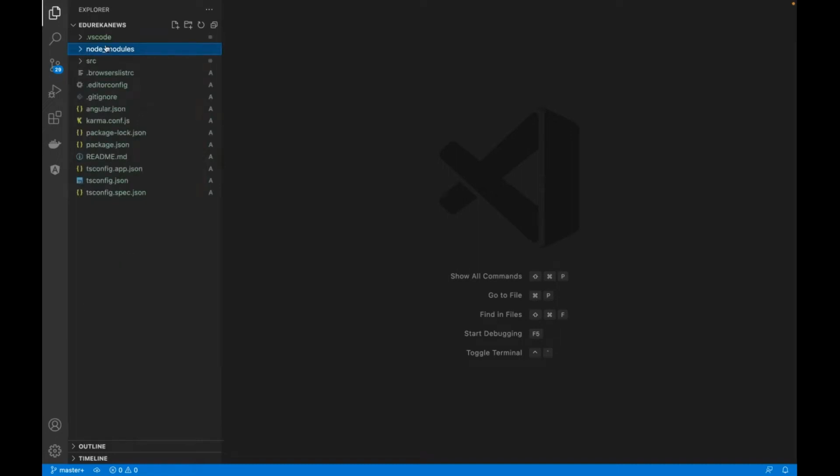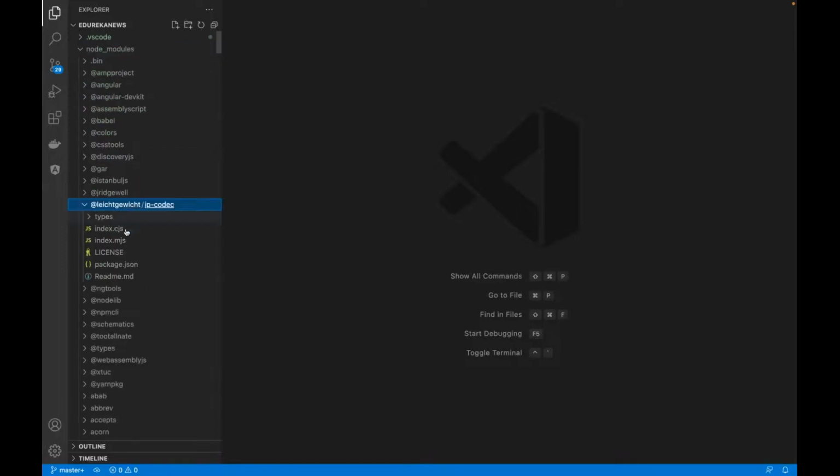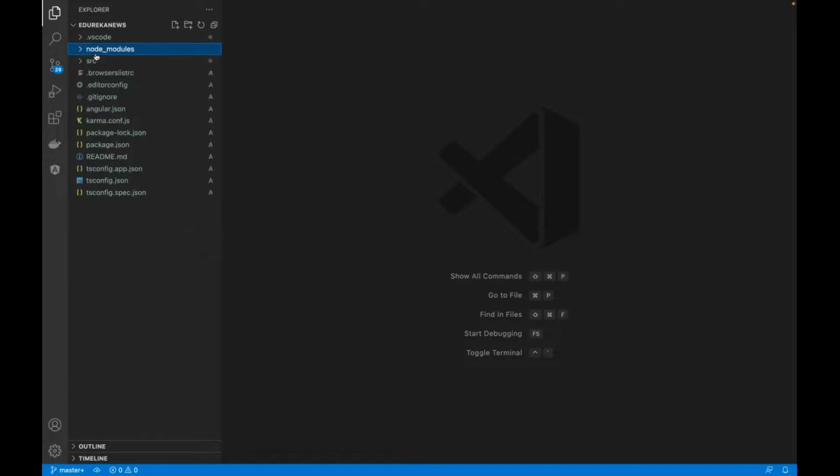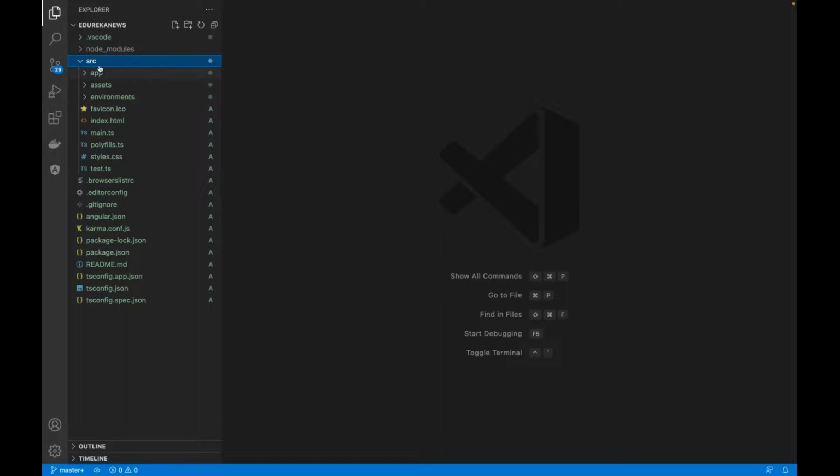So don't go to any of these folders and say, okay, I want to change any of these files, because if you change anything over here, it will be locally changed on your system and will not be shared with your teammates. In that case, anything which works on your system may not work on their systems. That would be a big problem. So do not change anything in the node modules folder. The SRC folder is the place where we will be making all the changes for our code. I will cover this later.